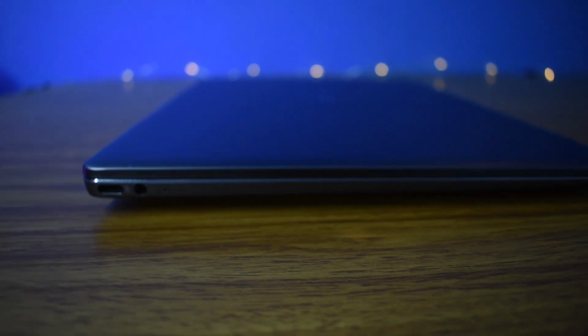Now there are a couple of things that you need to consider when buying a laptop. First of all, you have to consider its portability. Laptop stands for portable personal computer, but different laptops have different sizes and weigh differently. So depending on the kind of work that you do and how often you carry your laptop with you, the portability will matter. But you've seen this laptop is very small, it's very light, it weighs only 1.3 kg, it's very slim, you can just put it in your backpack and carry it with you anywhere. So portability is definitely a plus for this laptop.